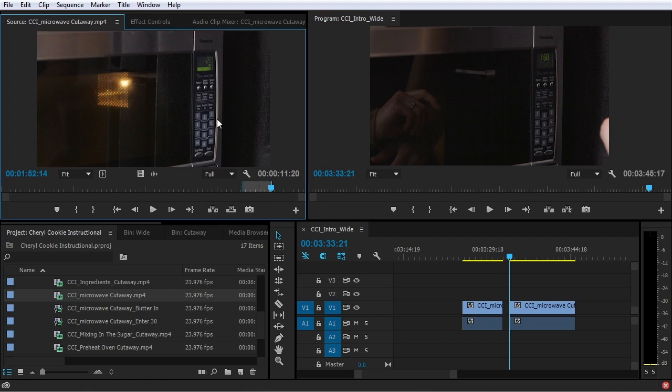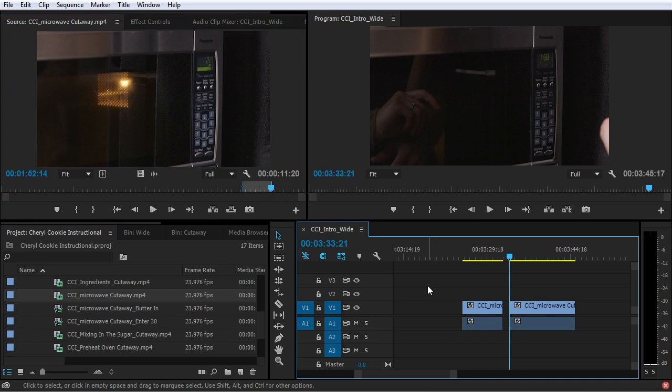And you can imagine if I had a much, much longer clip, say several minutes or even an hour, it would be much more convenient to make several subclips from that instead of scrubbing through the entire thing every time I wanted to find a little element or a little bit of action that I wanted to use for my sequence. In the next lesson, you're going to learn how to get in here and start editing in the timeline. So check that out coming up next.